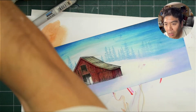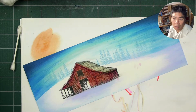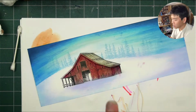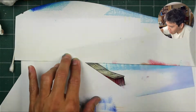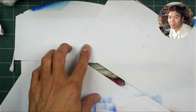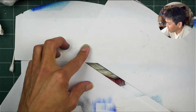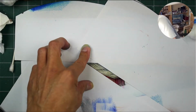So it gives you some time to go in there with alcohol markers at least and to really blend out the tone. And again, I'm putting those alcohol markers on top of a damp surface of that reddish tinge inks that I've used, so it gave me time to go in and blend out those alcohol marker marks.